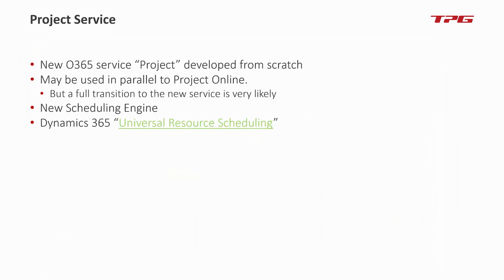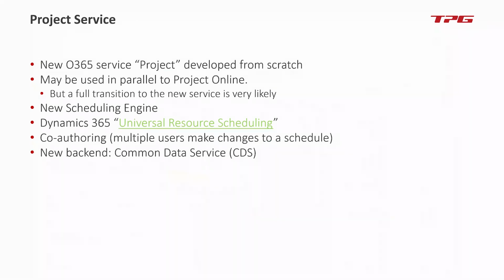It has a universal resource scheduling engine that comes from Dynamics. Many new things. Co-authoring, very interesting, I think, for big projects, of course, with all the pros and cons. Multiple users make changes to a schedule. Sounds appealing. Well, I'm not so sure about that. And a new technical backend.